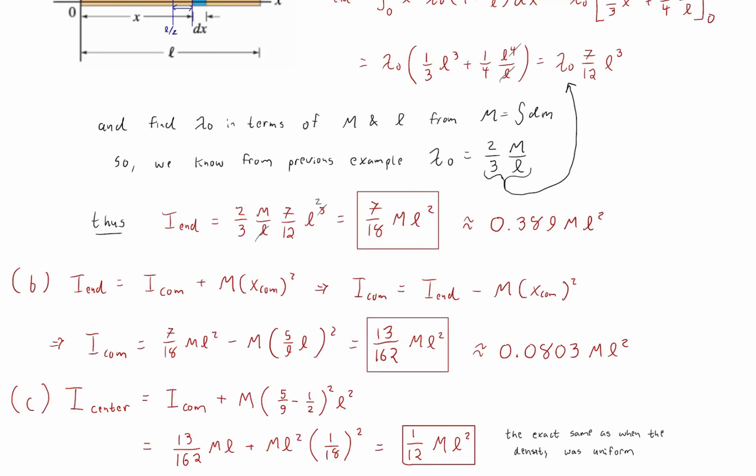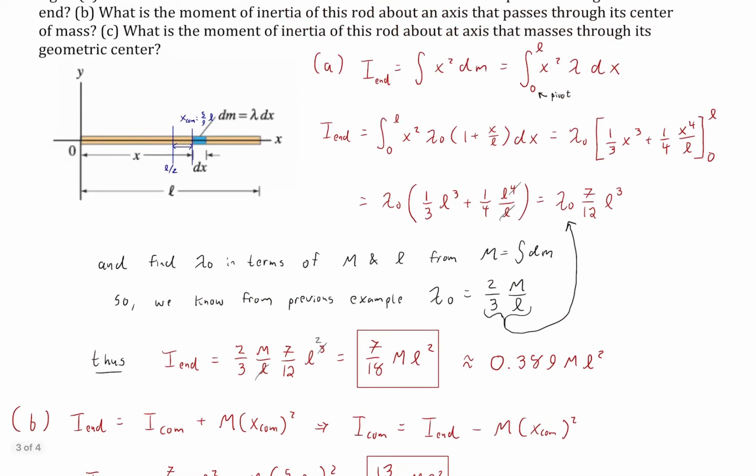It is, because of the linear effect. For the uniform density, this would have been both the geometric center and the center of mass. And we can clearly see that the moment of inertia about the center of mass for our non-uniform rod is different than the moment of inertia about the center of mass for the uniform density rod. But what is the same is if we consider the moment of inertia about both of their geometric centers, they're both 1/12. That's because it got denser, from lambda to 2 lambda, but it did it gradually. Since it did it gradually, when we consider the moment of inertia about that center, the effects exactly cancel out, and it's as if the density didn't matter at all. It didn't change, which is so cool.